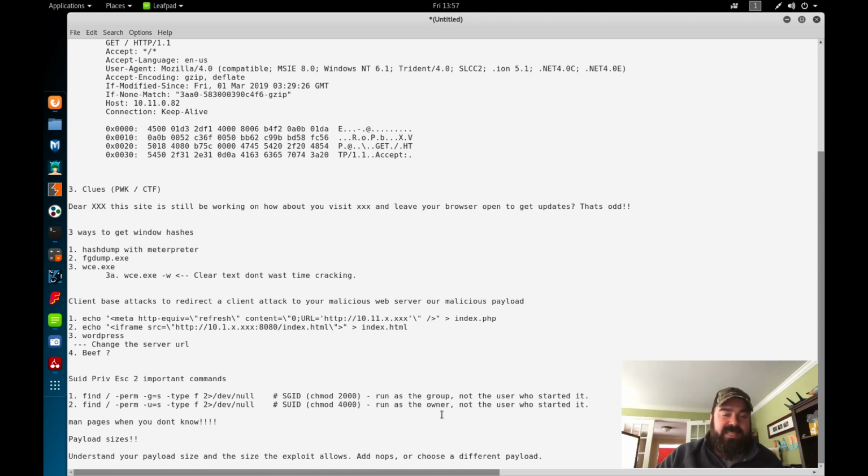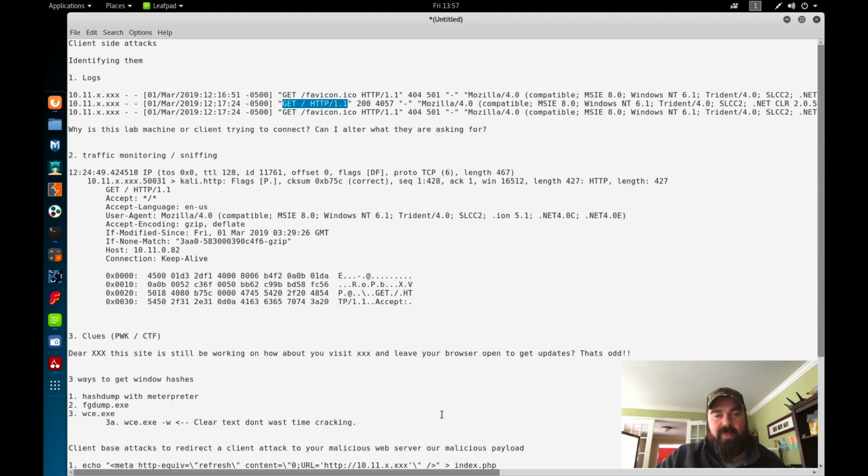So payload size is definitely key. I know I've gone through this data pretty fast and I can't give you a lot of detail, because these are active attacks that we've been using in the labs and Hack The Box. But hopefully you can put two and two together, and this will give you a little more information about where to go and start thinking through your post-enumeration process about what to look at. If you're just jumping on the box and grabbing your screenshots for your proof, your user, your host, you're missing a wealth of information.